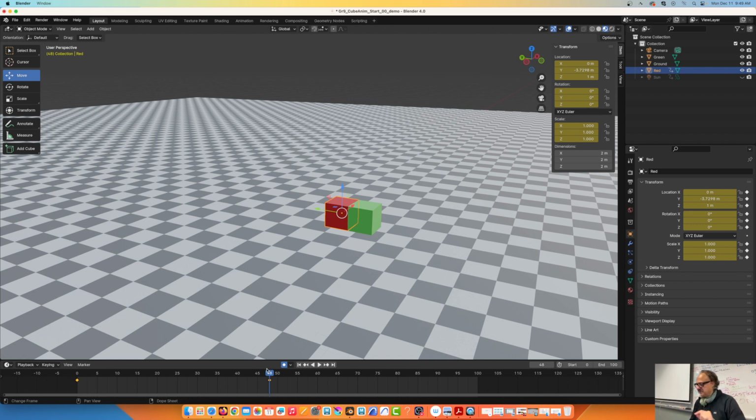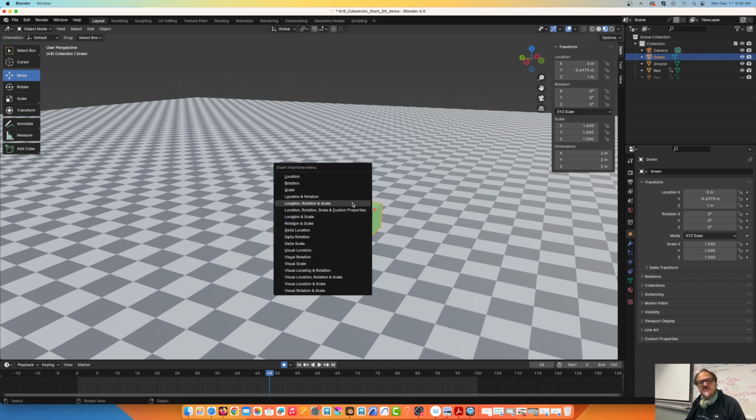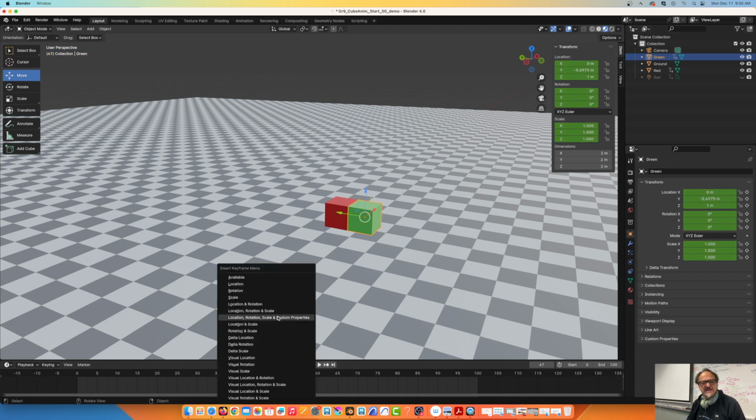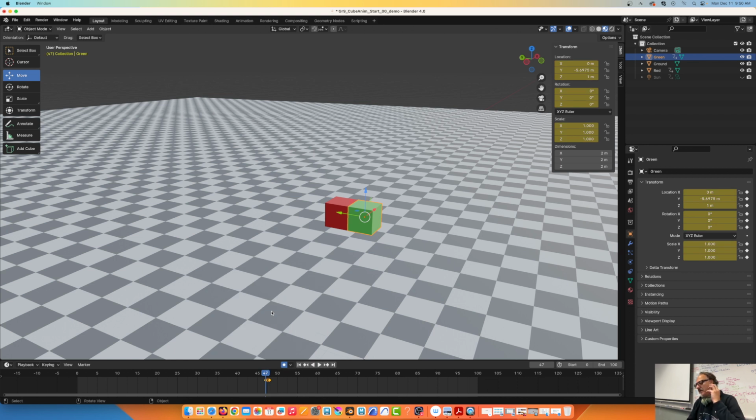And somewhere on the piece of paper, you're writing down at frame 48 is when the green cube starts to move. Okay, so if I click on the green cube, there's no diamond here. That means there's no position recorded in time. So I need to press I over here as well, location, rotation. So at 47, I'm going to press again. I'm going to say I, just right before it basically it hits. I want this to move 1 frame. We're not going to see it. So I'm just going to say at frame 48, I'm going to start moving.